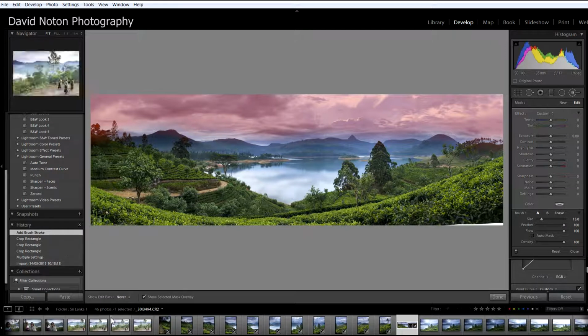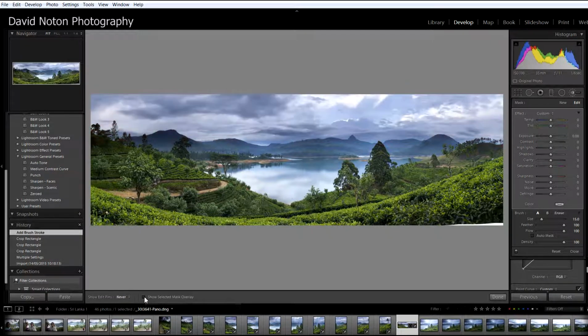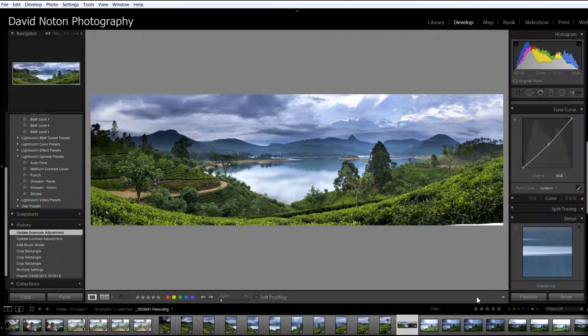Okay, and now if I come off that and come here to my adjustment, I'm going to put a touch of contrast into the sky and pull back the exposure just a touch, and that works quite well. At this stage I now click on done, and the picture is there.